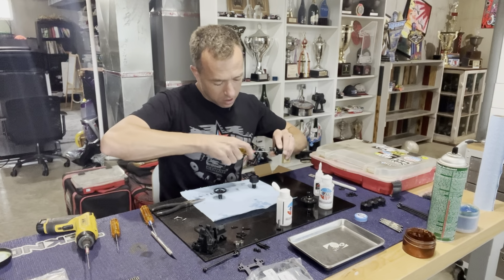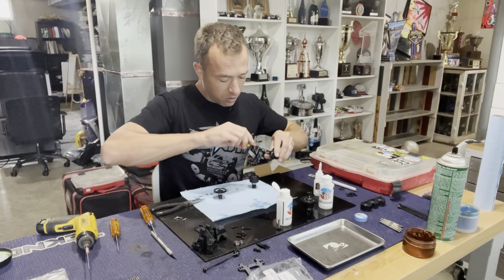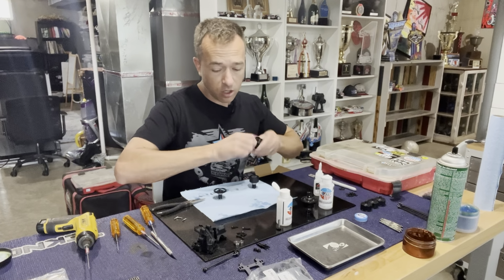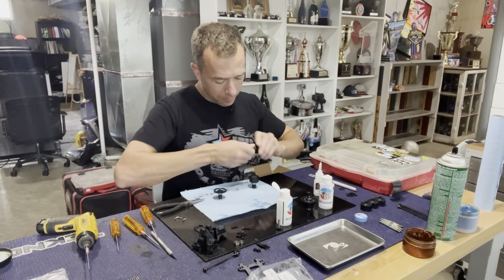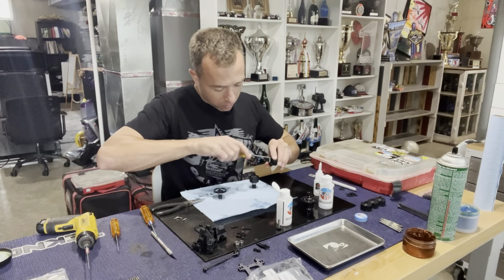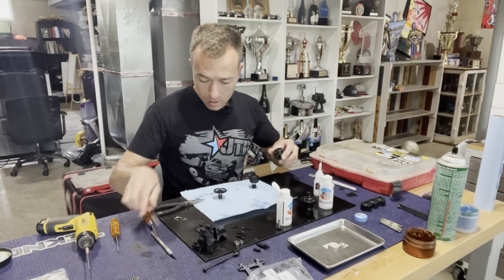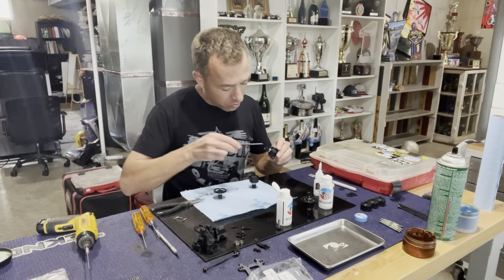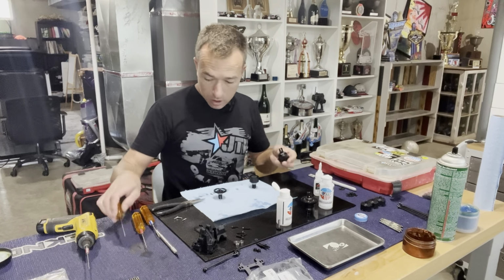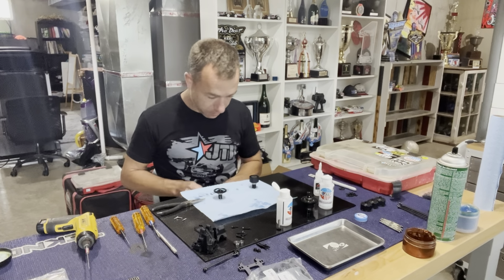You want to decently snug your diff cup screws, but not get all Hulk on them. You just crush the gasket more, but you do want to tighten them down. That's where I do the glue, because I don't want to overly crank these things, but you get them pretty good and snug. I've just found the gluing with the Tekno diffs helps keep the screws in place, keep my diffs from leaking. So boom, there's a front done.